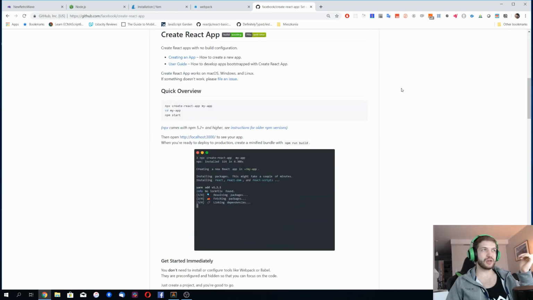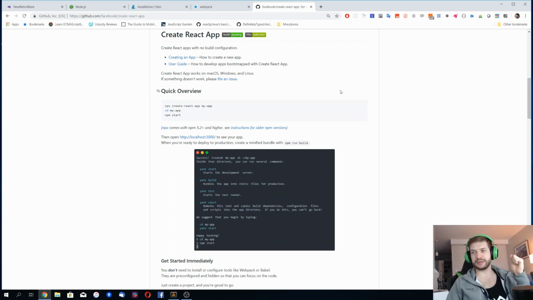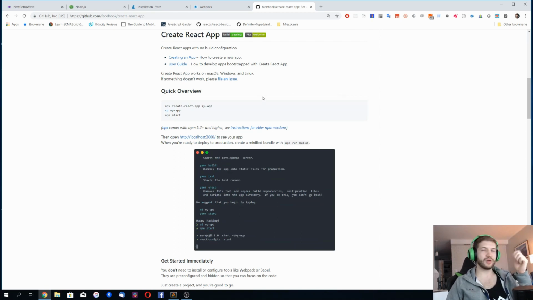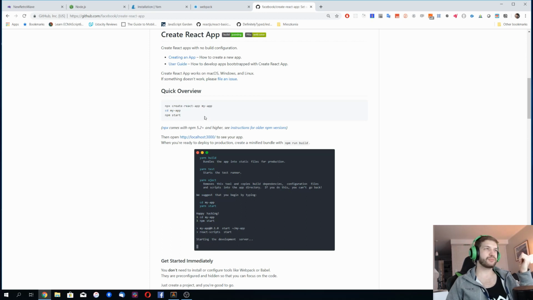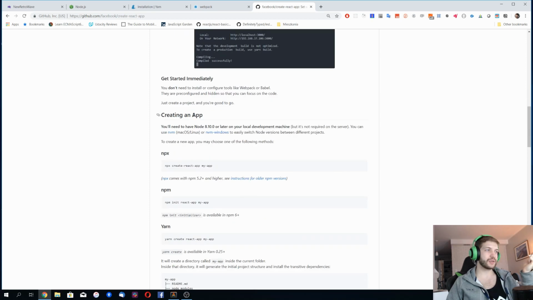And it comes with lots of configuration and options. I'll be using that in most of my tutorials, in all of my React tutorials, because I'm not really interested in the configuration part of development, okay? And that's why this package was created, okay?